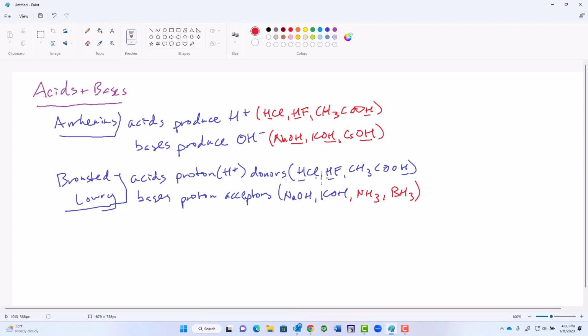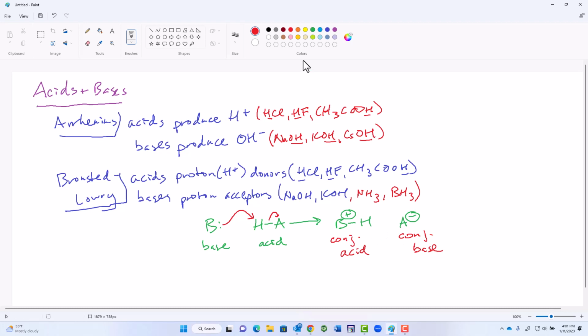If we draw the reaction between a Bronsted-Lowry acid and base, we can call the base B with a lone pair, and we can have our acid as HA. If we're drawing the arrow pushing, the arrow is going to grab that H, since the base is a proton acceptor and the acid is a proton donor. It pushes the electrons in the bond back onto the A. What we'll be left with is a B-H bond that's formed where B now has a positive formal charge, and A- where A now has a formal negative charge. Remember that if B is the base, we call this the conjugate acid, and if HA is the acid, then A- is the conjugate base of HA.